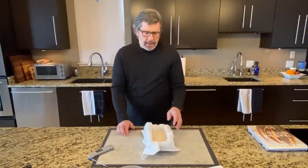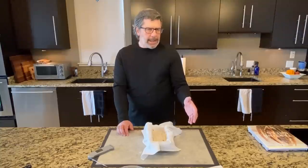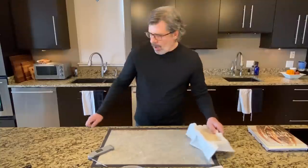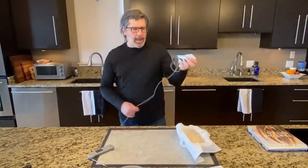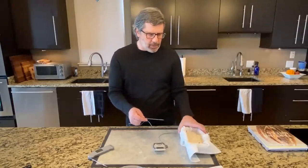Now, as I said, we have to leave this on our bench rest for 20 minutes. That's our adjusted time from our yeast standard time, where the recipe would have called for 30. Because we're at a higher temperature, I'm going for 20. I'm going to bring out all the tools today. I'm going to do a continuous probe thermometer read of this for the next 20 minutes on the countertop, just to see what's happening to the dough temperature in that time.